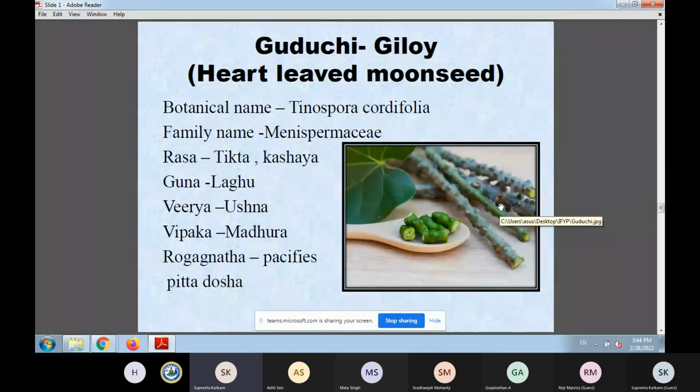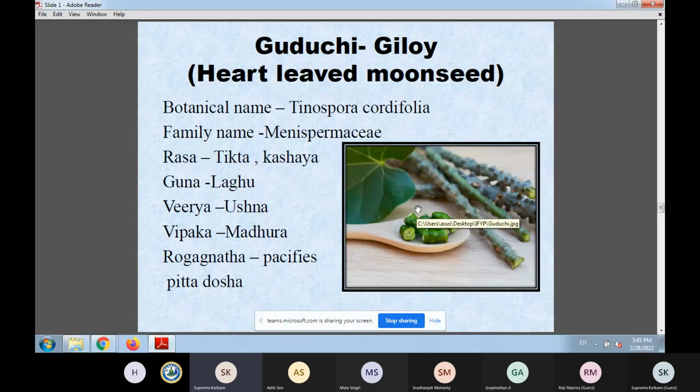Once the climate changes to cold or the temperature drops, their condition will again worsen. So during that time or even before that, start consuming guduchi water. Your symptoms will be minimized. It may not be drastic like the impact of medicine, but surely there is an improvement in your immunity. Once your immunity is regulated, then the disease will obviously come down.